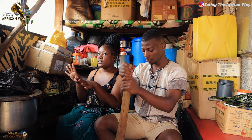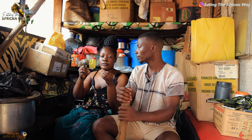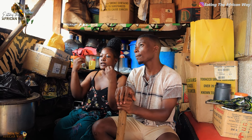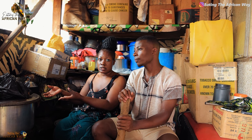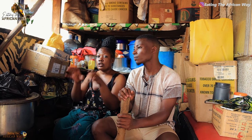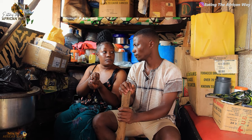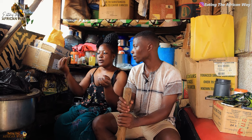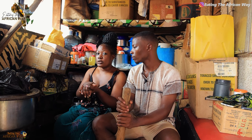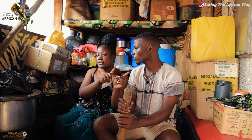Then after, we shall get our filter. Yes, filter. We can get our filter. Then after we filter our pineapple juice, after filtering, it's already cool. After that we add some sugar. Yeah, we add sugar. So then after adding our sugar, we shall pack. We take it to the fridge and freeze.